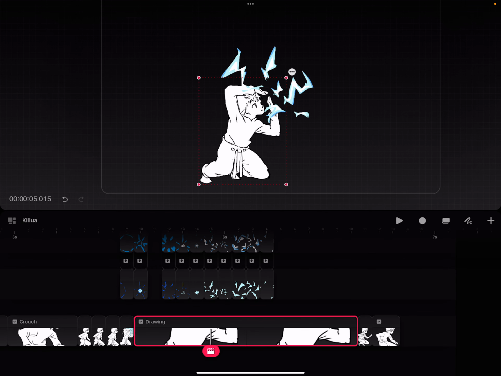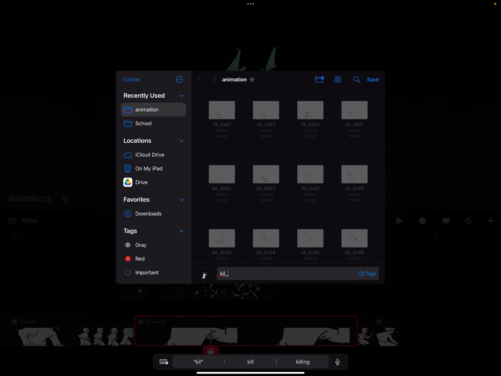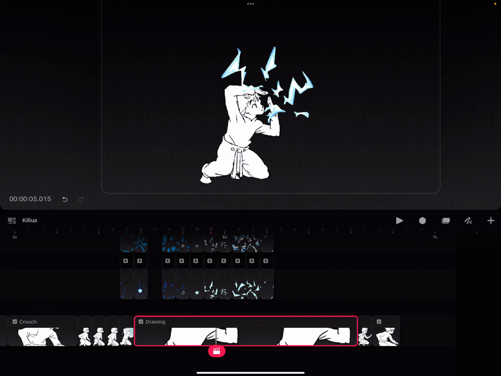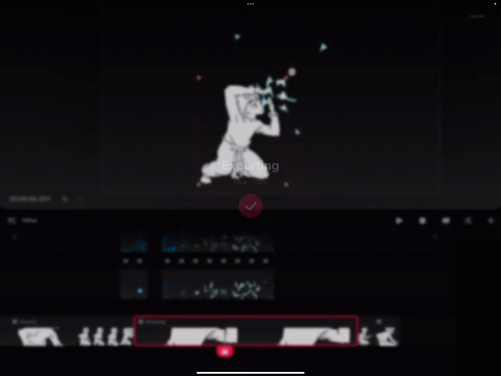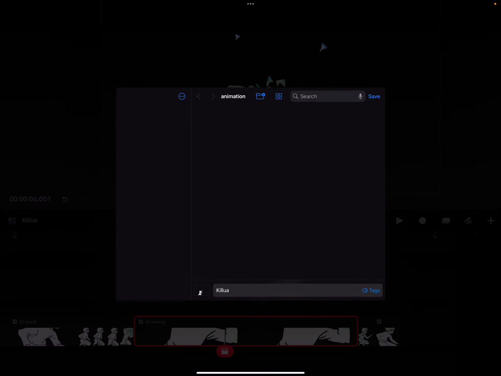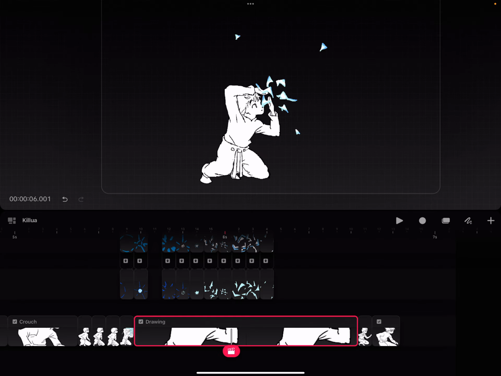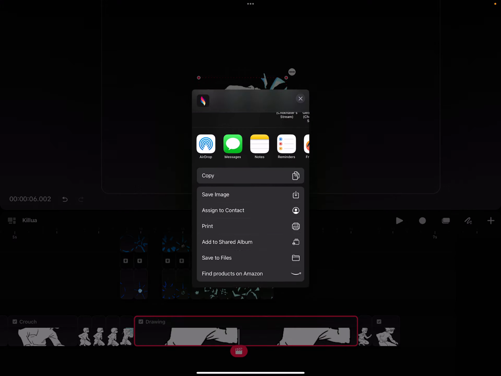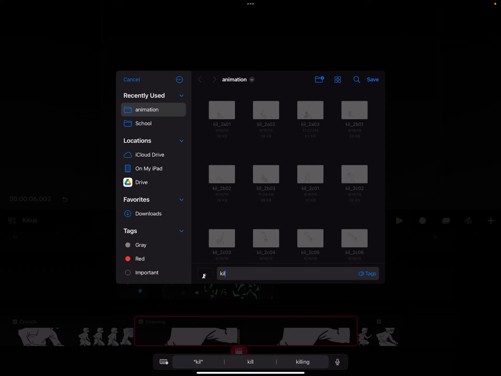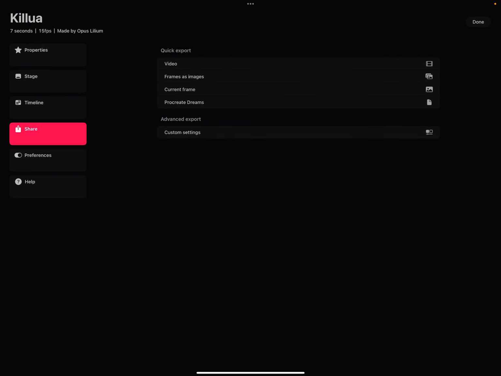This will be 10 with a lot of electricity here. Current frame. Save to files, KAL underscore 2H10. Save, next frame. We're trying to be frame perfect here now. Grinding it out. This will be 2H11. Okay, next, 2H12. Even you guys might be getting used to the muscle memory here from watching me. 2H12. Next one. KL, current frame.